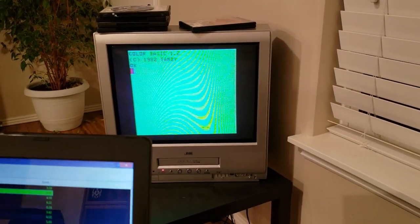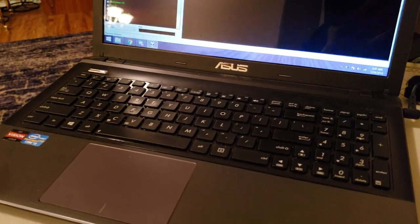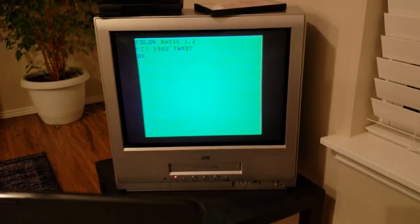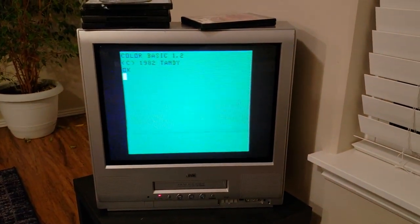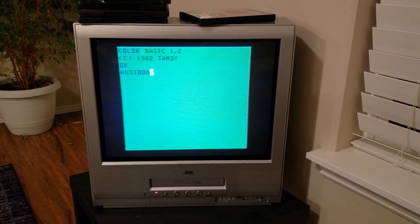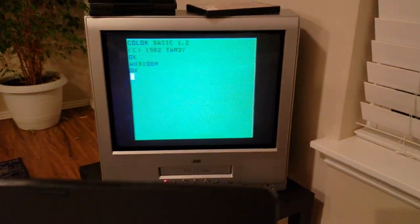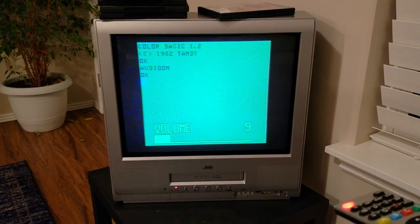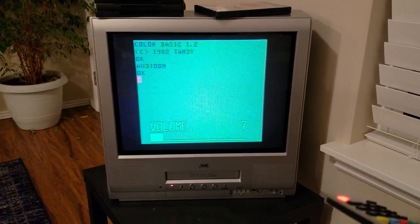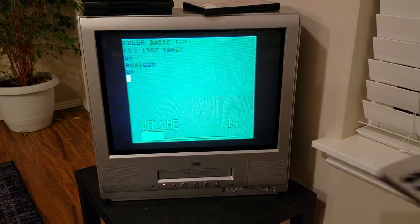Since I've gotten this thing I've tested around to see what devices would make it work or load some programs, and the best one I found is my old ASUS laptop. One thing I found out while searching stuff about this computer is you can use a command called 'audio on' that actually lets you play the cassette through the TV speaker, so you can play some Rush through it. So we have a TRS-80 playing Rush — that's pretty badass.